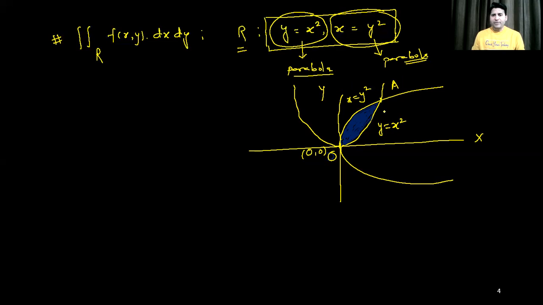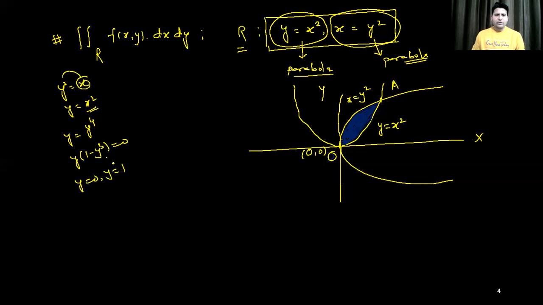So if I solve it, we have y square equals to x and y is equal to x square. So simply I am putting the value of x is y square in this equation. So y is equals to what? Y to the power 4. Y can be taken common. Y times 1 minus y cube equal to 0. So y equal to 0 and y equal to 1.